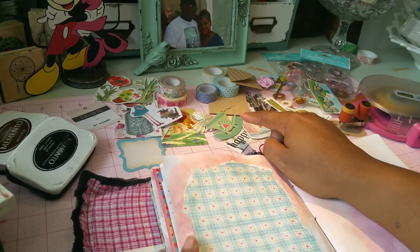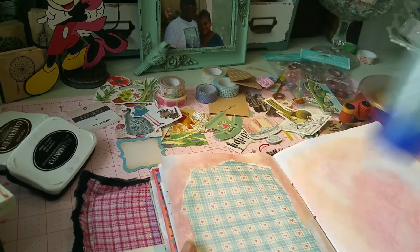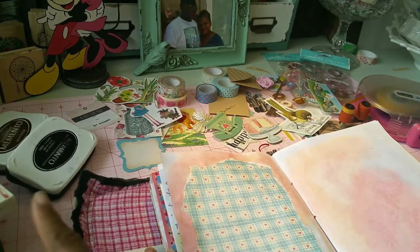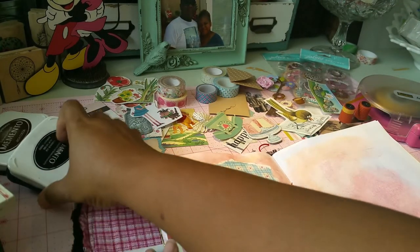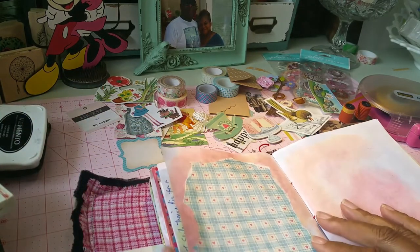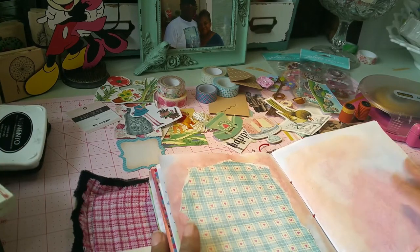I have some washi tape. I have my Tombow glue. This is what I use. I also sometimes use my ATG gun, and I also have some ink pads right here just in case I do some stamping. I have some inks and I have some stamps over here. So let's see how this goes.